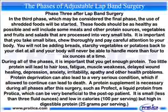It is important that you take small bites, chew thoroughly and pay careful attention to your body. You will not be adding breads, starchy vegetables or potatoes back to your diet at all, and your body will never be able to handle more than 4 to 6 ounces at a time. During all of the phases, it is important that you get enough protein.